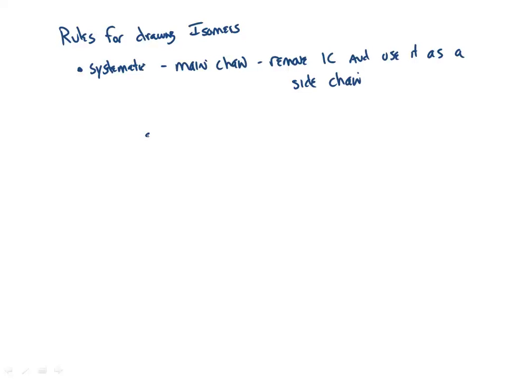So for instance, the example we already did, butane, what I did is I said, okay, my next molecule has to only have 3 carbons in the main chain, and then I use that extra carbon as a side chain. Now, if I number this so that we can talk about it, where can I put that side chain? If I put that methyl group on 1 and 3, does that make a different molecule? No. So I really only have one place I can put it, right?